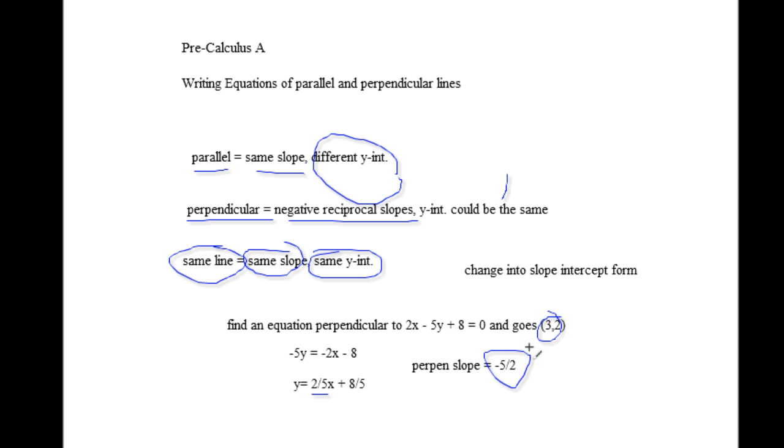Now what I would do is use this point and this slope, and plug it into the point-slope form, and then I would get my equation from there, depending on what order they want. If they wanted standard, you would give standard. If they wanted a different one, you would do a different one.